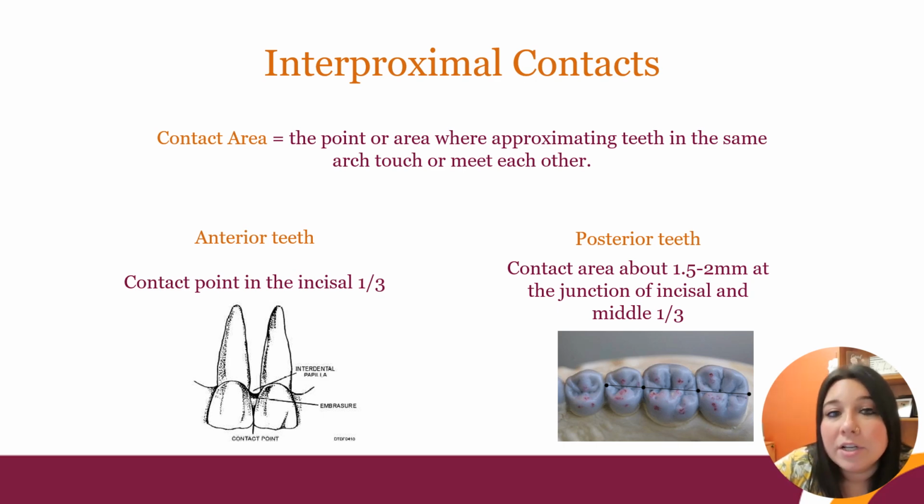Again, contact areas serve a few purposes. One is to keep food from getting packed in between the teeth. It also helps to stabilize the arches so they're not shifting and moving. If there is no contact at all, food can easily become impacted in the area, which can cause periodontal disease, plaque buildup, and ultimately recurrent decay. If the contact is too tight though, or even too broad or rough, the patient is going to have trouble flossing there, they're going to give up flossing, and that's going to lead to big problems as well.